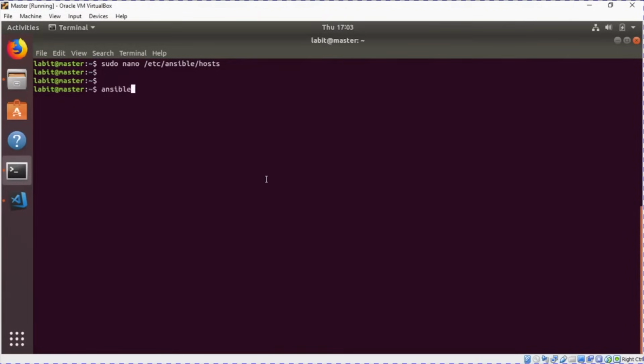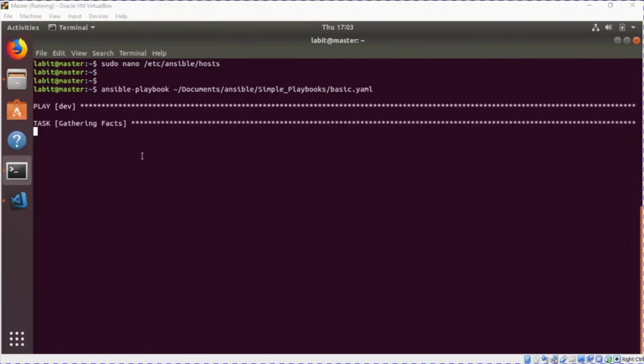In that case, you will just type in ansible-playbook and then you'll just type in the location of the playbook. So let's say documents and then ansible and then simple playbooks, and I think I've got a playbook called basic.yaml in here. If I run that, this will use the default inventory file to start the playbook. And as you can see, it has started this playbook basic.yaml with the default inventory file.